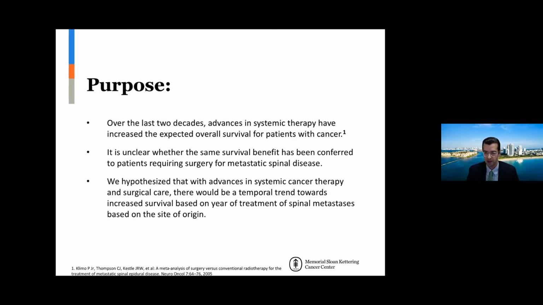for metastatic spinal disease. The paradigm of treatment has really been set in the modern era by the Patchell trial in 2005, and we've really been focused on preservation of ambulation and other elements of quality of life. But are we in fact also helping survival? We hypothesized that with advances in systemic cancer therapy and surgical care, there would be a temporal trend towards increased survival benefit based on the year that a patient was operated on for spinal metastasis.